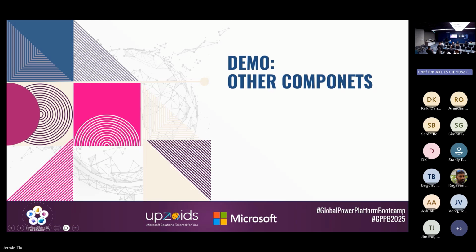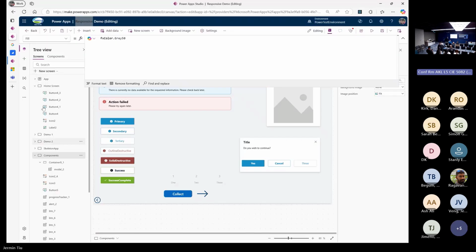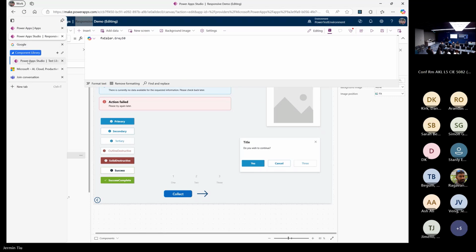Sure. If this is centralized, then, for example, if you change something at one point, you have to do regression testing for all the 20 apps wherever it is used. Yes. Yeah, if we make a change to a component, so I'll actually make a change so that you can see what happens.